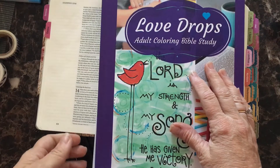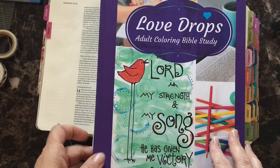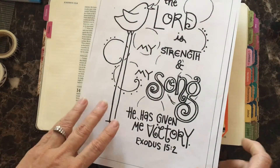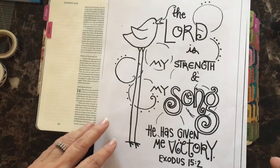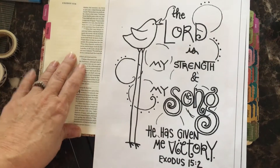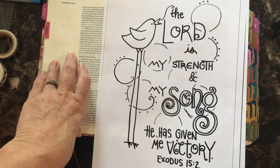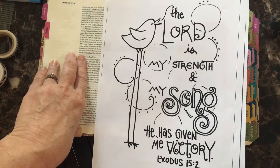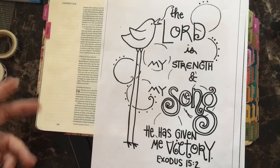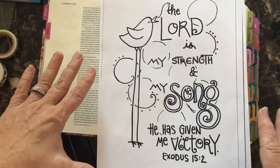I've taken one of the color sheets with this devotion and applied it into my Bible. I'm going to show you how we can do that without drawing in our Bible today. If you're a fan of Bible journaling but still very uncomfortable with drawing or writing directly in your Bible, this is an incredible way that you can add art to your Bible and make it beautiful through illustrations without using it directly in your Bible.